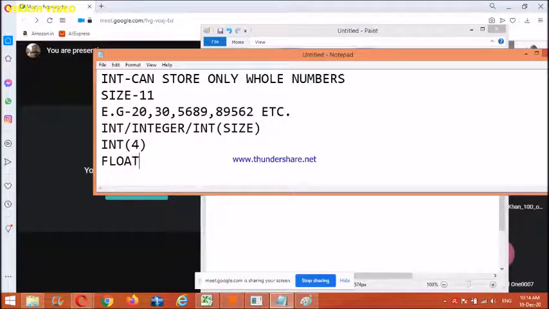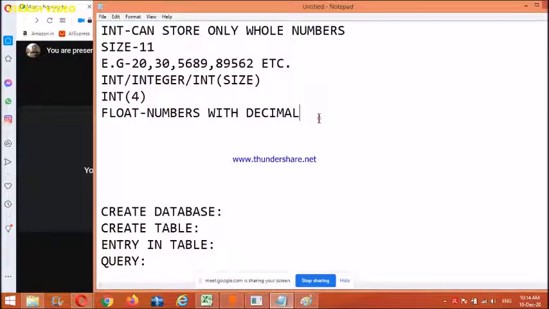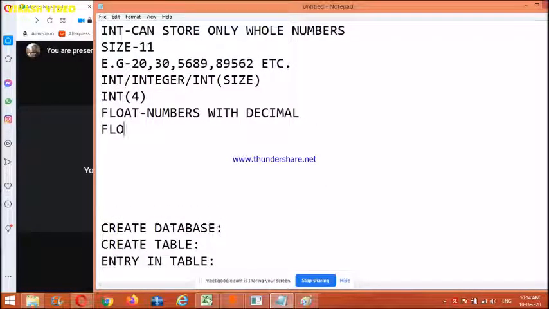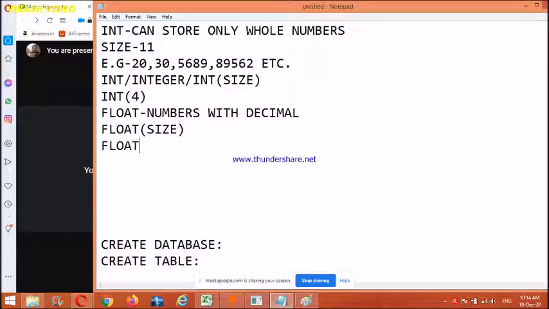The next is float. Write about float: numbers with decimal. To use it, write float and within the bracket the size. Size will be like float 8, 2.